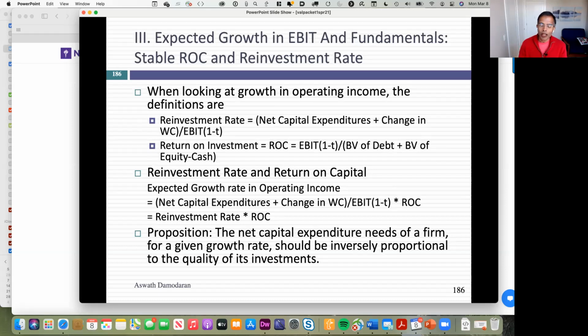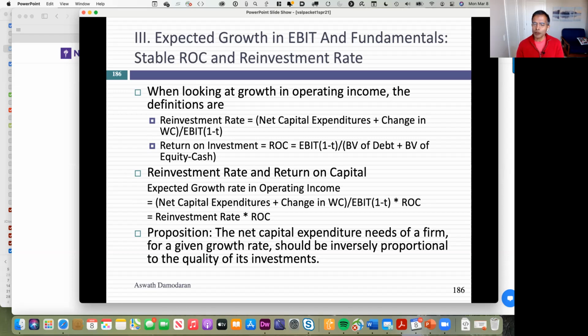So when you look at return on equity, you look at the equity reinvestment rate, the percentage of your net income you put back into the business, and return on equity. You've got earnings per share, net income. Let's turn to the third measure of income, operating income. If you're trying to estimate growth in operating income, you measure how much you reinvest by looking at the percentage of your after-tax operating income that you put into reinvestment, net capex and change in working capital. That's your reinvestment rate. And when you look at how well you're reinvesting, you look at the return on invested capital on the projects you make.